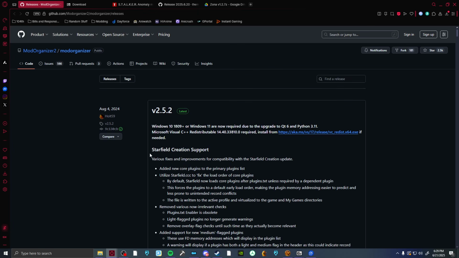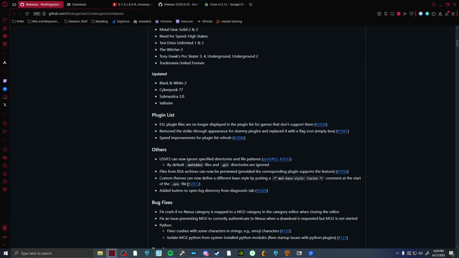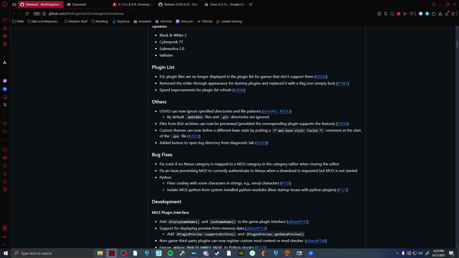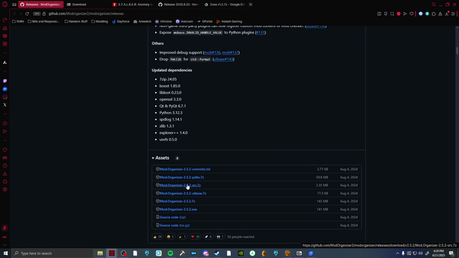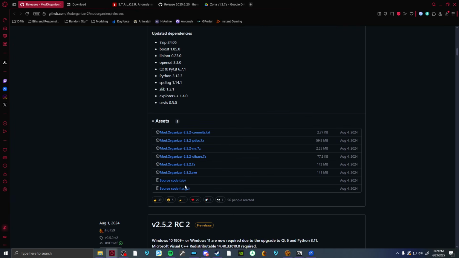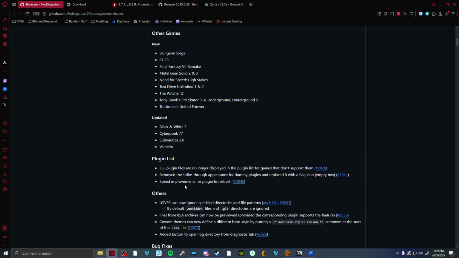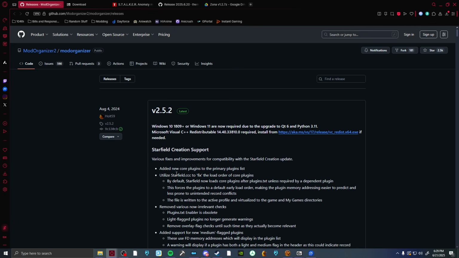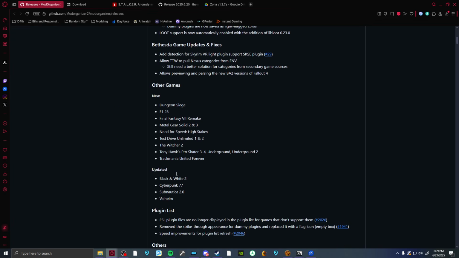So you're going to have your mod organizer that you're going to need. Mod organizer is a tool basically for using mods within a lot of different games. Skyrim, Fallout, any of those games, this is what this is used for. So, in order to install this, you're going to need to come to this webpage. Again, it should be linked.